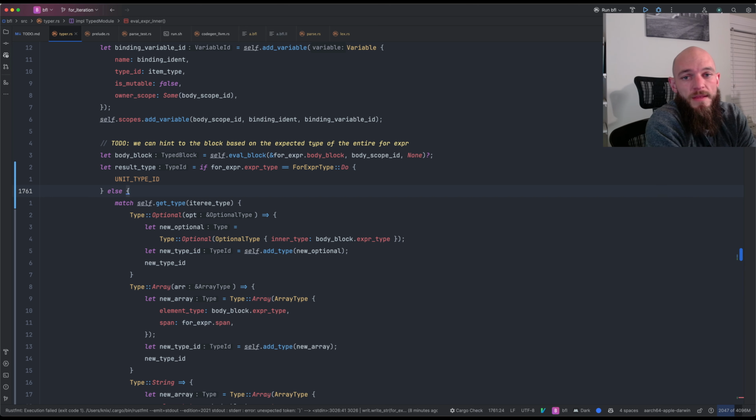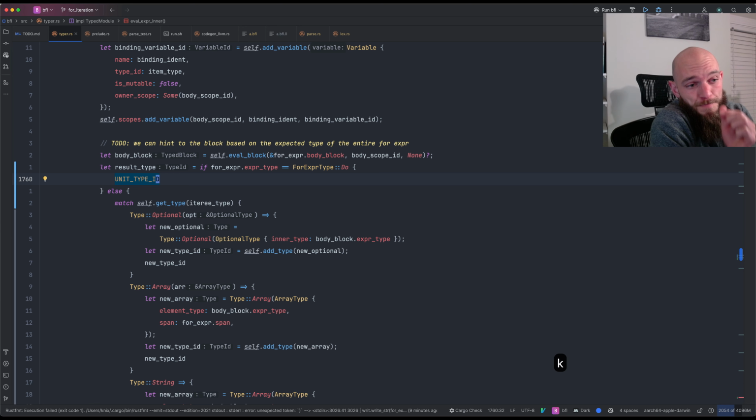Okay, well, that's the other thing we could do. We could say if it's a do, then it's a desugared while loop. And if it's a yield, because now there's a lot of different things that play with the types, then it's its own expression. That doesn't leave any less work to do in CodeGen though.